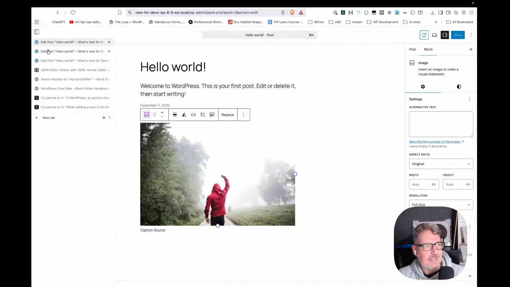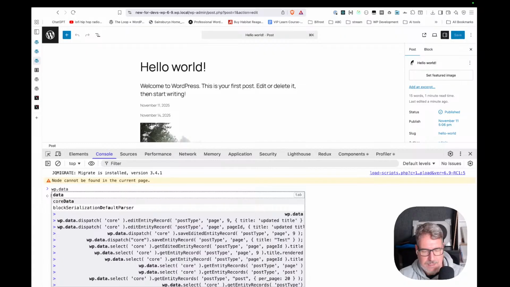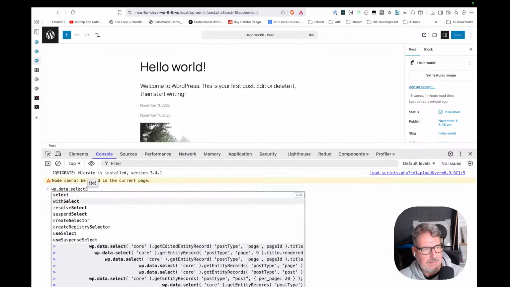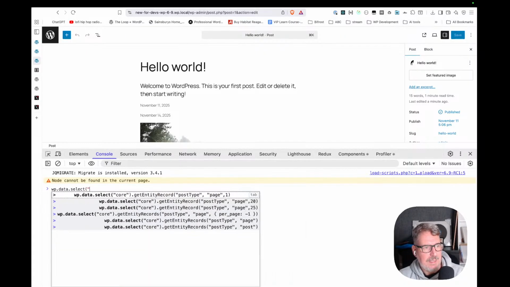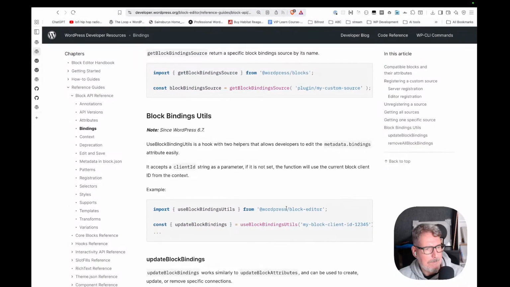So what I can say is WP data select, and then I select the specific store, which is block editor.